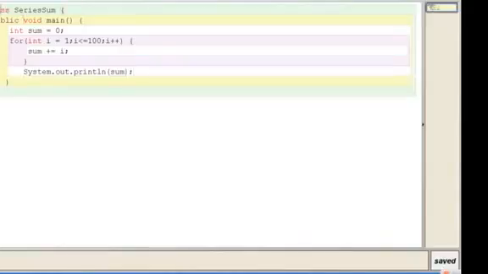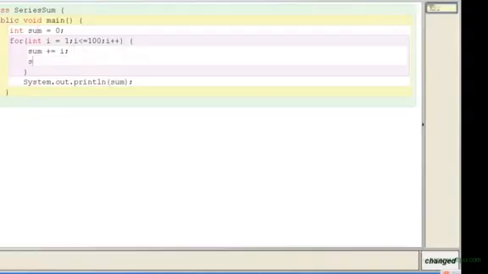Now let me go over this code. I think you all are familiar with the class and function declarations, and we're just initializing a variable called sum, setting it equal to 0 initially. Now what happens when you write over a variable? Let's say I have a variable called x. x is initially equal to 4, then I write x equals 5, so that 4 gets erased and the new value of x becomes 5. So if I write sum += i, it's the same as writing sum is equal to sum plus i.